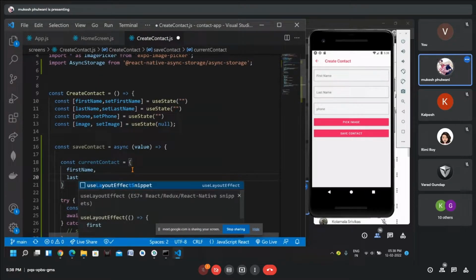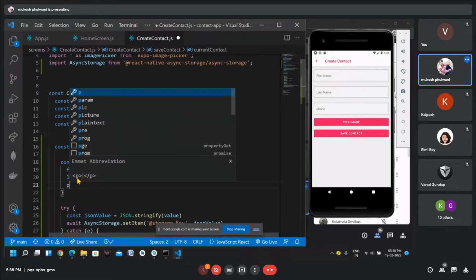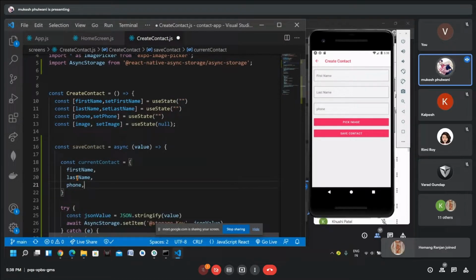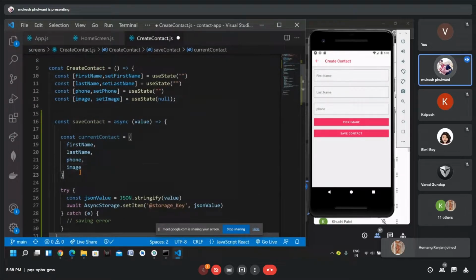Similarly, we will be adding last name. Last name, I can copy it. Last name as my key and value, and then phone number, and then image. This is my object. Now I want to store this object. I want to save this data.